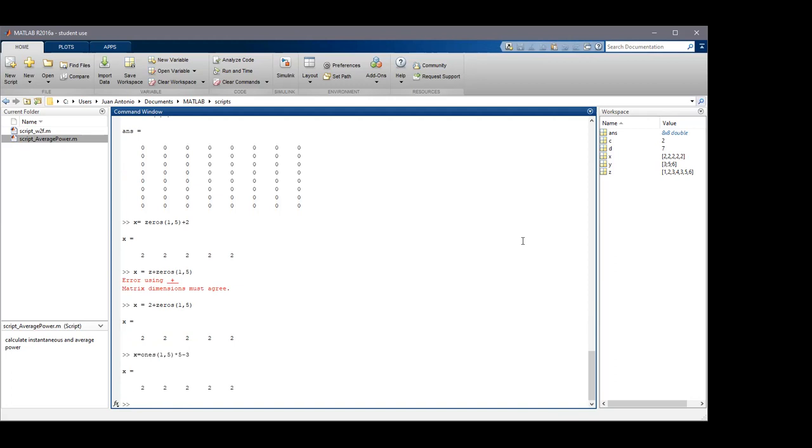So it's not that this is the only way you can do it, but you can take functions like the ones or the zeros and manipulate them any way you want to obtain the result that you want. Okay. For this last example, we first created an array of 5 ones, then we multiplied them all by 5, so now we have 5 fives, and then we subtract 3 from each of them, so now we have the 5 twos that we wanted in the first place. Okay.